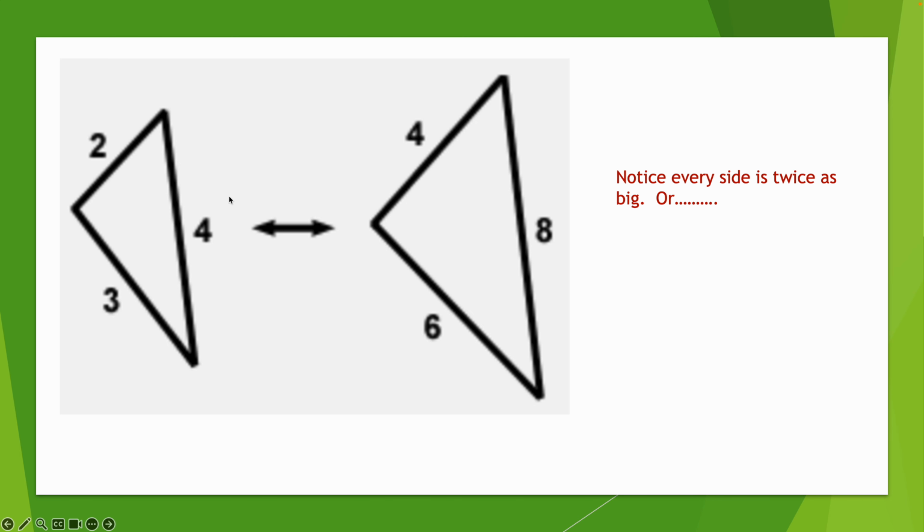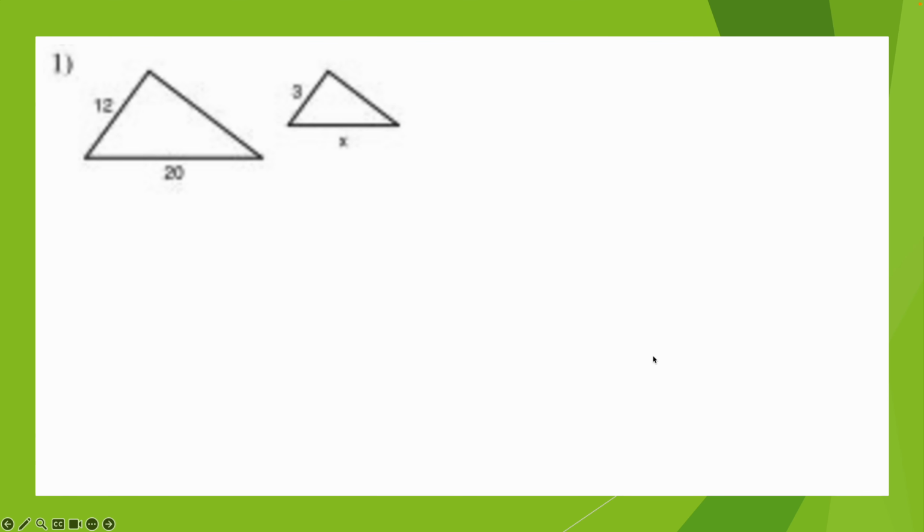2 times 2 will get you 4, 4 times 2 will get you 8, and 3 times 2 will get you 6. But we should be able to set up a proportion, and that's what we do here. It works for all the sets of sides. 2 is to 4, as 4 is to 8. And clearly when we cross multiply, I would get 8 equals 8. Or 4 is to 8, as 3 is to 6. Again, little is to big as little is to big. Cross multiply, and they're the same.